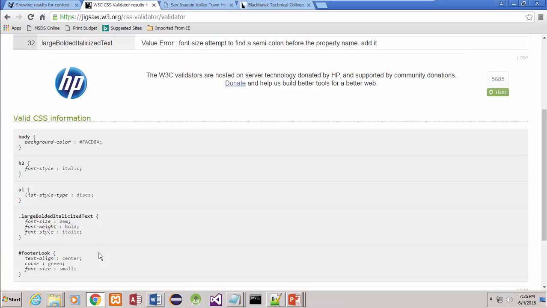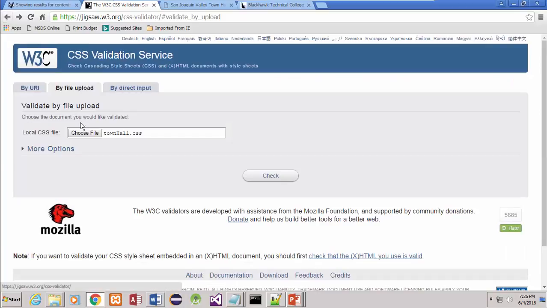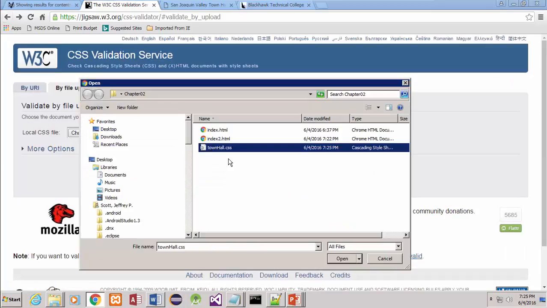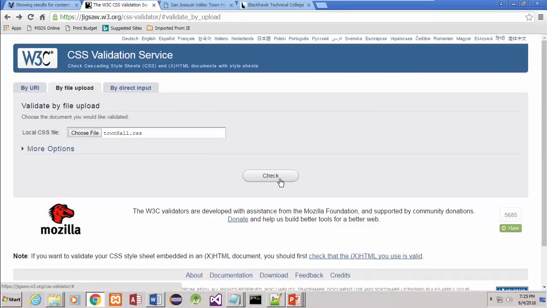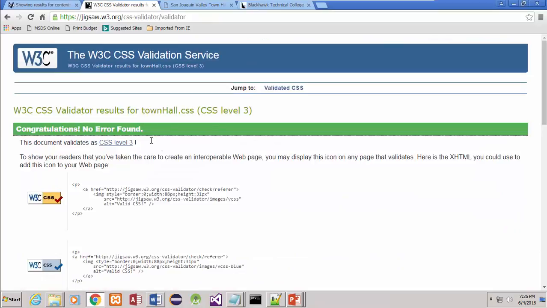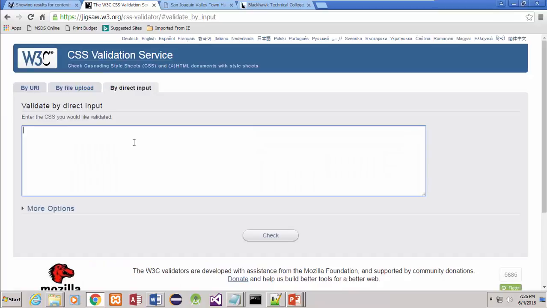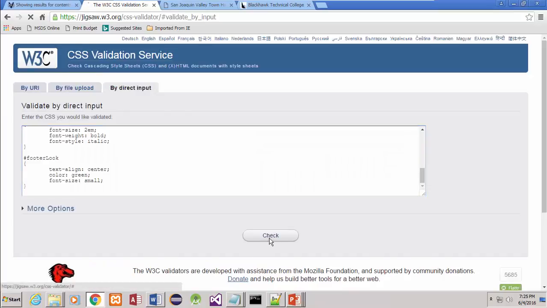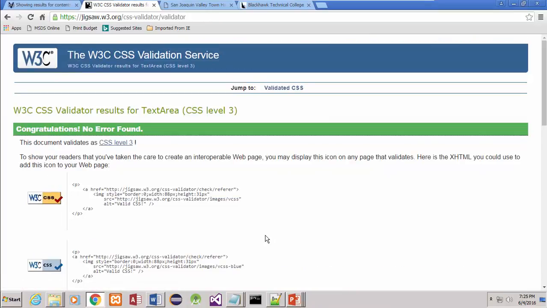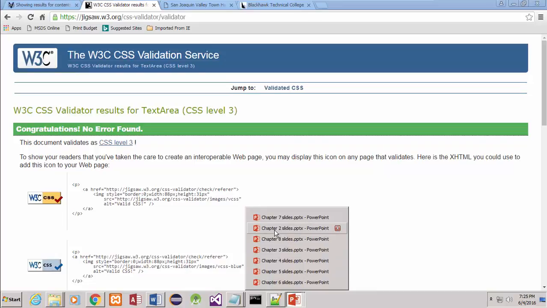So I'm going to go back again, and I can either choose my file again, like that, check, everything's fine again, or, remember, I can do it by direct file input. I can paste it in and click check. You do whichever one is more comfortable for you. There really is absolutely no difference between using those two.